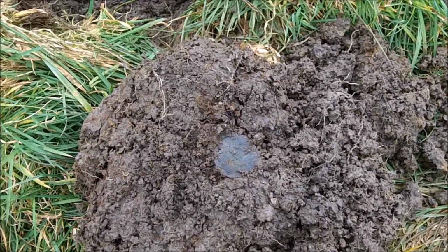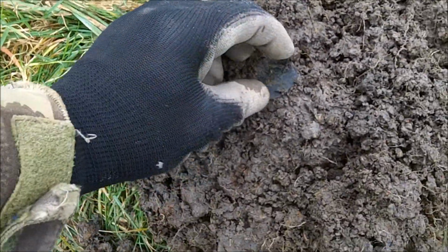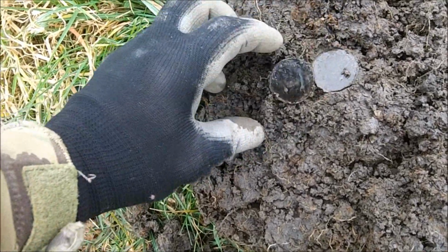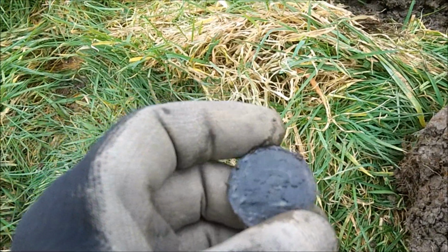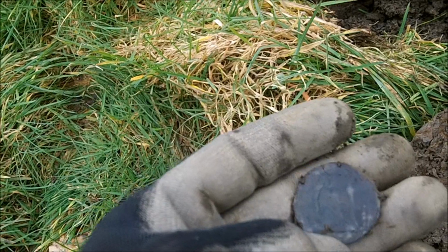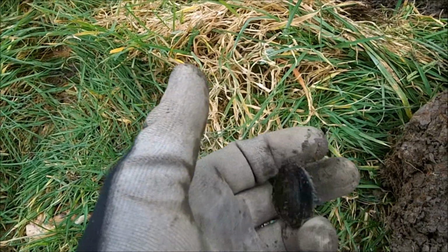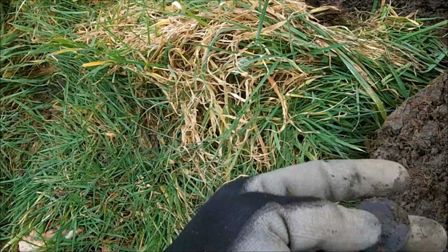and it looks very similar to that one, but it could be a penny this. But I'm not sure. It's green, isn't it? So, let's have it out. Come on. Look at that. Oh, what's this? Britannia on back. It's as smooth as all that, look at it. What is it? It's a penny. Fucking hell, that's as smooth as all that.